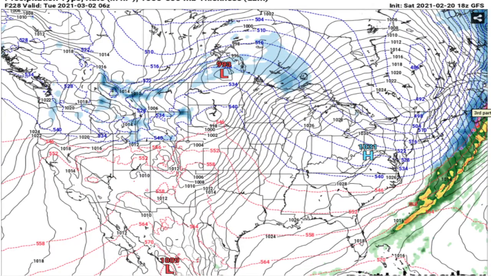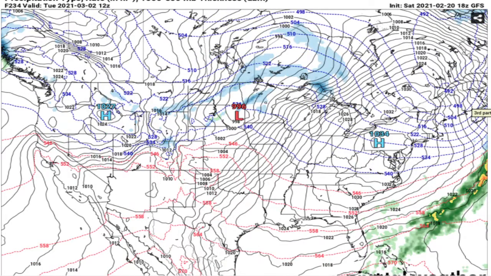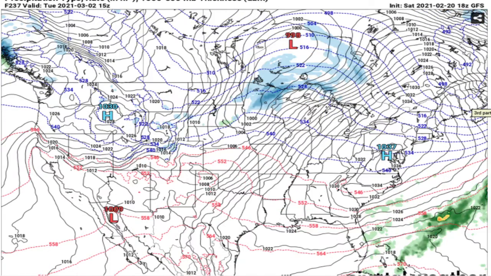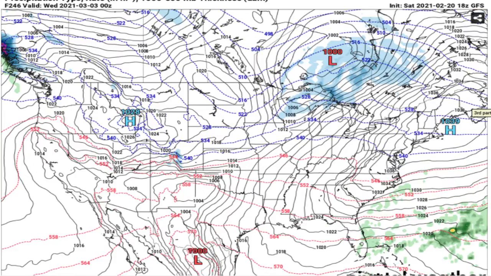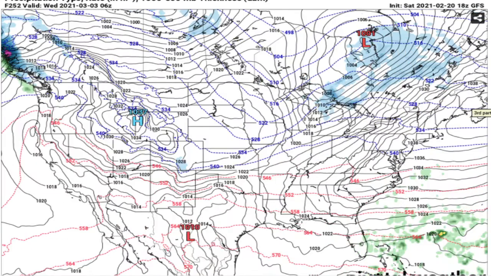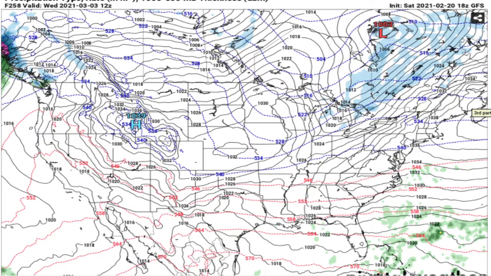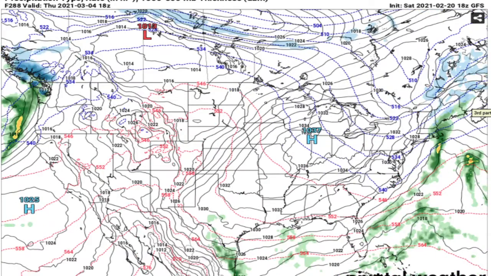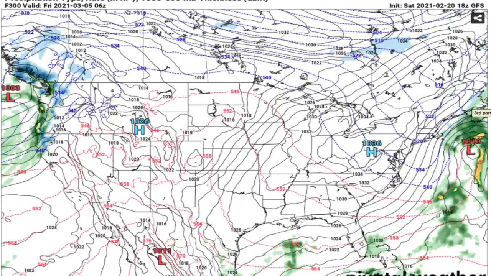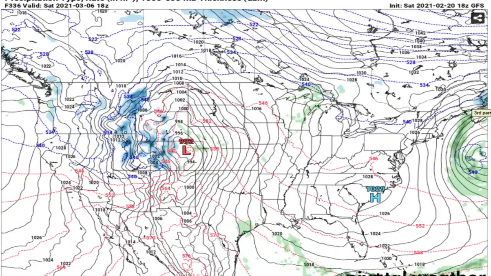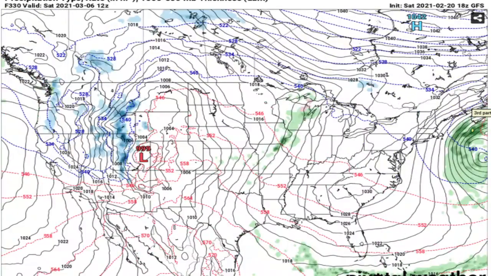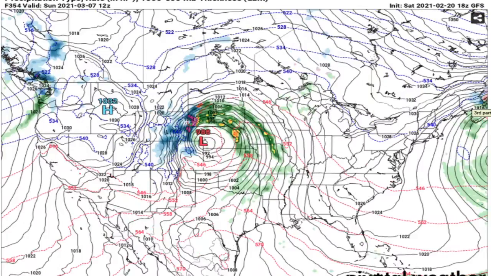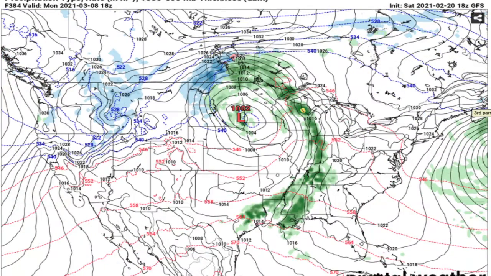Alright, then that pushes off. And it looks like another low pressure system over the Four Corners area, but that kind of just falls apart. The plateau high over the western United States. I mean, we're pretty far out here. This is 288 hours. High pressure just hanging out. This low pressure just pops up over that west coast, and then it starts pushing north. And now pretty much ends there. The models end right there.